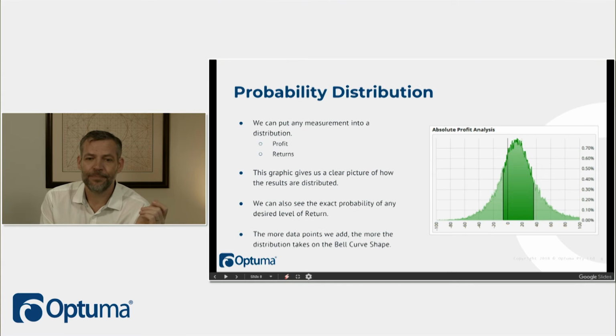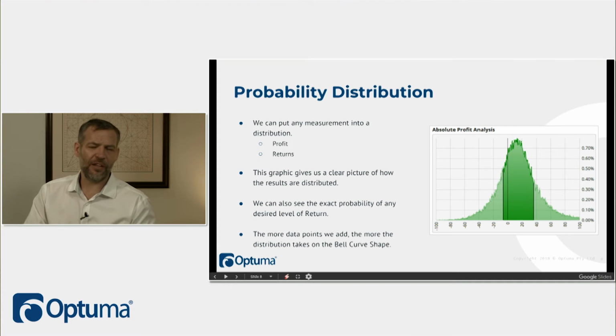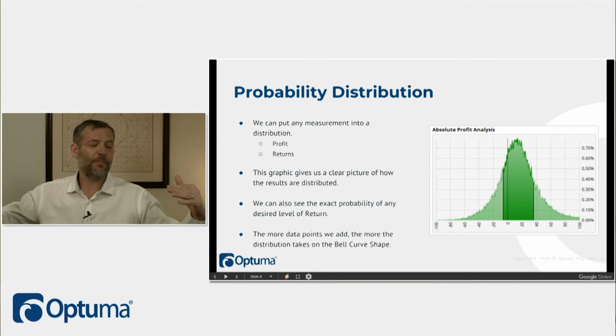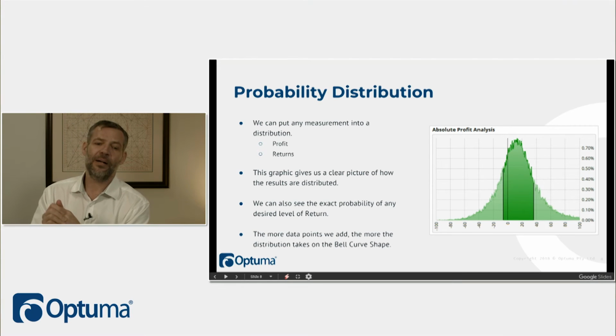the expected probability. So now just shifting into the probability distribution, when we talked about stats, we talked about averages and the need to look at visualizations, we talked about a distribution. Again, now going back to the probability distribution, looking at that in a little more detail, we can put any measurement in here. We can do profits, we can do returns, and profits are the same, but we can put lots of numbers into something like this. And it gives us a clear picture of how the results are distributed, whether the results are nicely distributed around our average or whether they're spread out because they've got massive fat tails, etc.